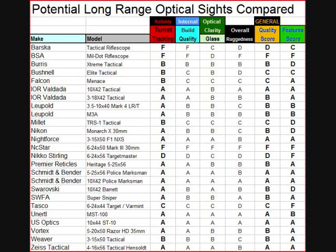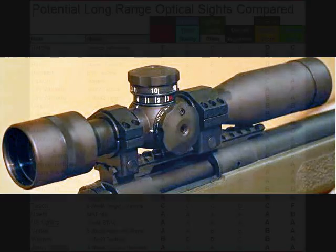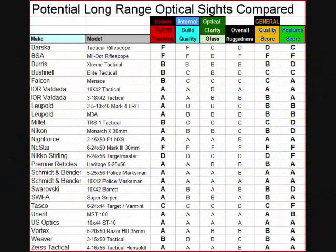Overall ruggedness, these things are extremely tough. They're actually built on a steel tube. Most of your optics you're going to find are made out of aluminum as far as the tube and stuff goes, but this one's actually made out of steel, so it's really strong. It's heavy too. You can tell just by feeling it. They're pretty heavy, and they're a really, really toughly made scope in every respect.